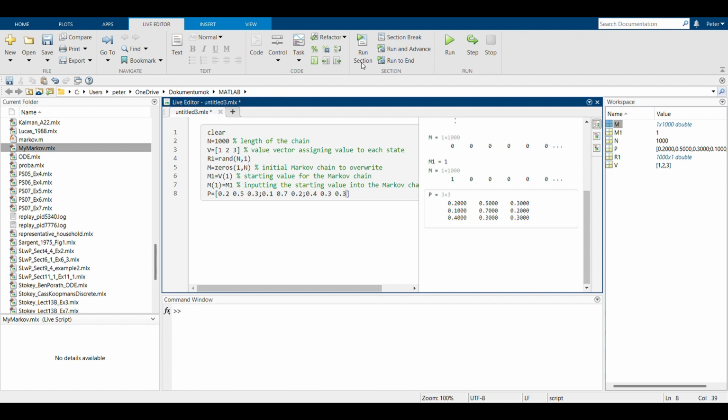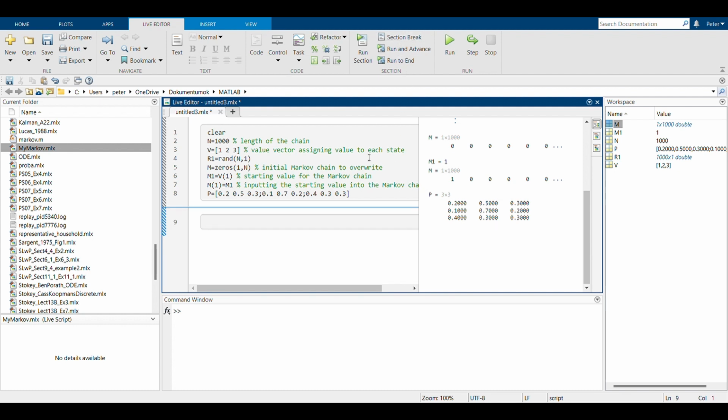So if we are in state 1, then we have 0.2 probability of going into state 1. This probability is 0.1 if we are in state 2, and this probability is 0.4 if we are in state 3. So this is the reason why the problem is a bit more complex.